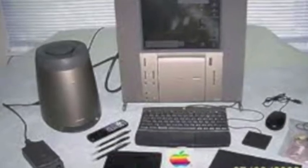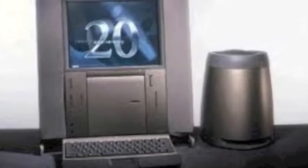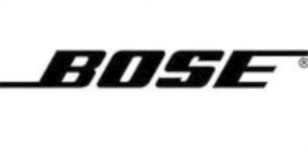At number 3 is the TAM, or the 20th Anniversary Mac. Let's just get the first reason out of the way, and you're probably expecting it. It was overpriced! $7,500 in today's money, to be exact. The design was flat out, to quote Steve Jobs, ugly. It was made out of black and gray plastic, and to show an example of how much money Apple was losing back in the day, its entire sound system was made by Bose. Also a fun fact, it was the first product Steve Jobs killed when he came back to Apple. 6 months on sale, and once again, no profit.